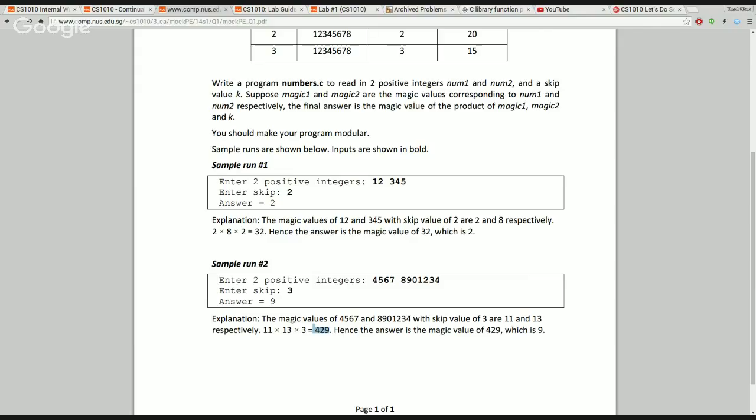So check the bigMagic. Just wanna do a quick check on it. So the bigMagic is bigMagic, and I'm just gonna save it to compile it.